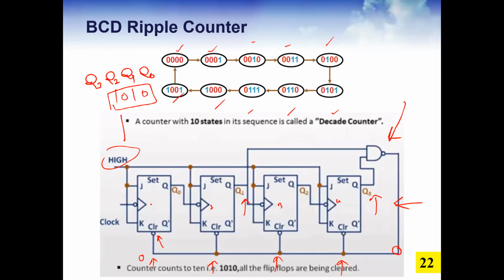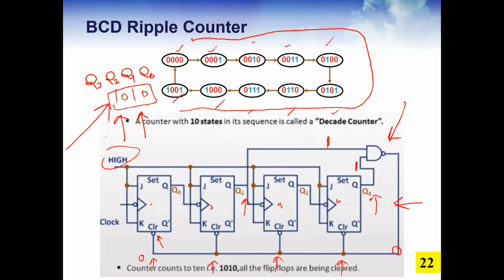So here you can observe that whenever Q2 and Q1 both are 1 1 at the same time, you can see that in these states of the count, they are not 1 1 at the same time. They are only 1 1 at the state of count 10, which is 1 0 1 0. So we are developing a logic that if this signal is 1, there will be 1 when we reach this count. Before that, one of the inputs will always be 0. You can see this in the state diagram.